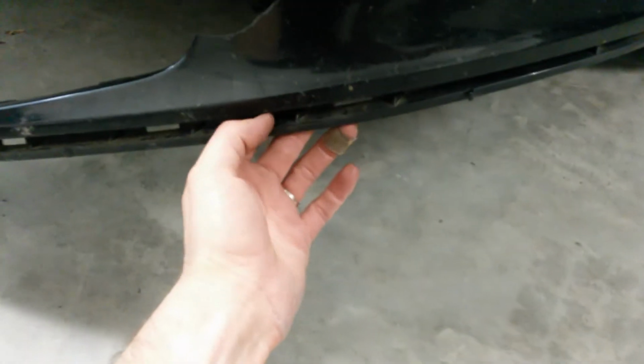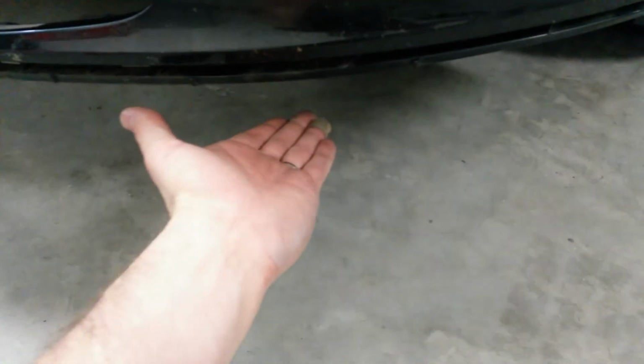There's also a lower air dam to this bumper that snaps in its channel and runs down underneath along the whole entire bottom part of the bumper. That's gonna have to be replaced. I think he told me that was missing. I just forgot about it.